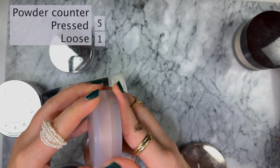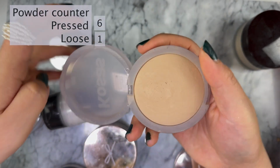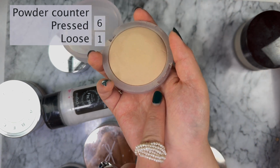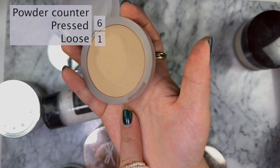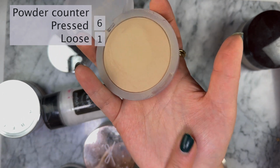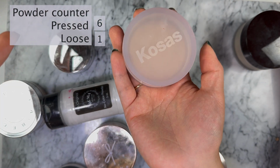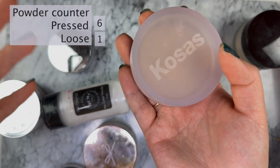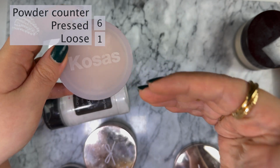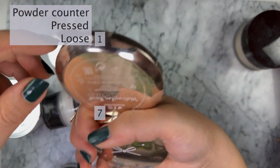Completely forgot to talk about the Kosas Cloud Set powder. I have mine in the shade Breezy. It's a good powder, I guess, but I don't know. Again, I feel like it's just a little bit overhyped. As I'm feeling it, it definitely doesn't feel as silky as a Pat McGrath. And like I said before, I feel like this with a concealer under my eyes makes my mascara smudge. I don't know why. Also sometimes I will put loads on and I don't feel like I see an effect. I guess that's kind of the point, in that everyone says, oh, you just keep going, it doesn't look cakey. But I want to see something, right? I want to see this powder blurring my face. I don't see that.